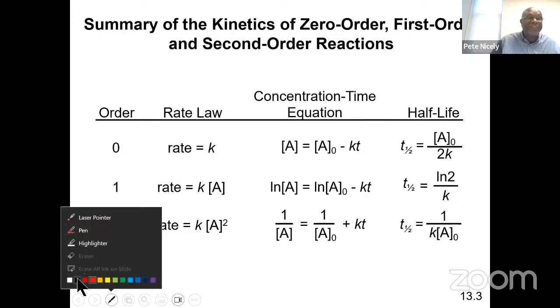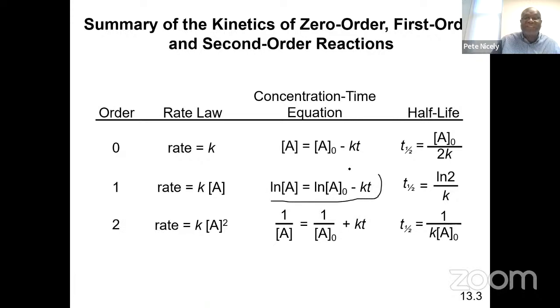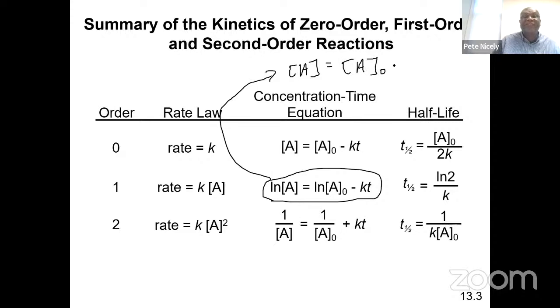Another way of expressing this law right here, and what I'm going to do is show it up here, is the concentration of A is equal to the initial concentration of A times e to the minus kt. Now, this equation is more useful if you're trying to find A, the concentration of A at a particular time t. I would use this equation if I'm asked to find t or k, depending on what you're given in the question.